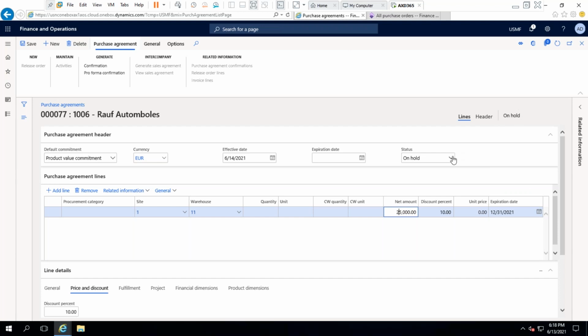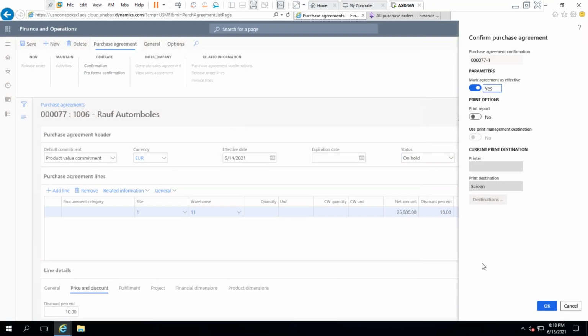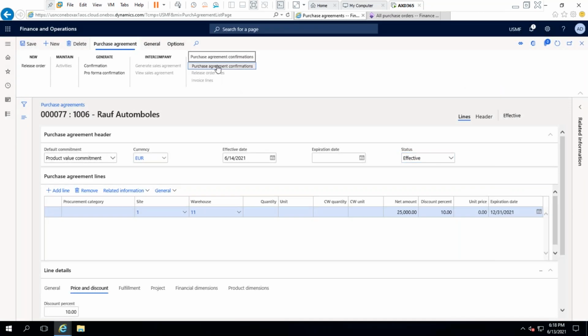Simply you can change the status from on hold to effective, but rather than this, the best practice is confirmation, so that it will be recorded in the system. If you do confirmation and click OK, then it will be recorded in the system. You can track the details.